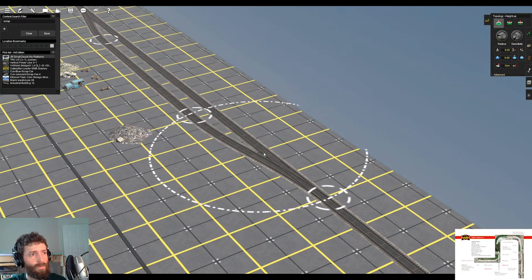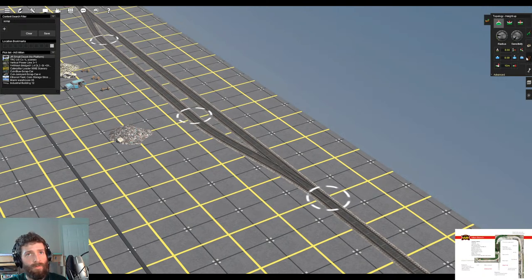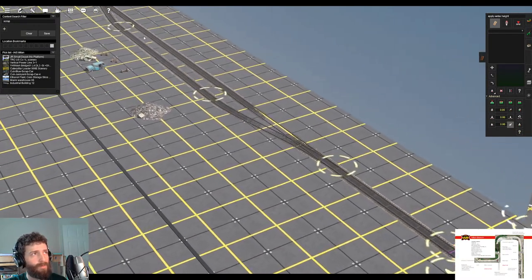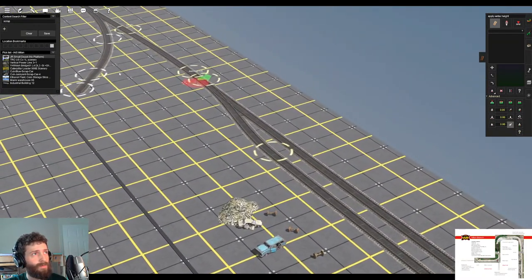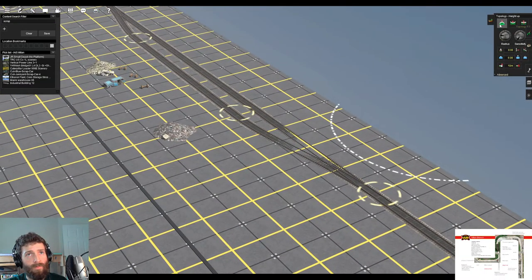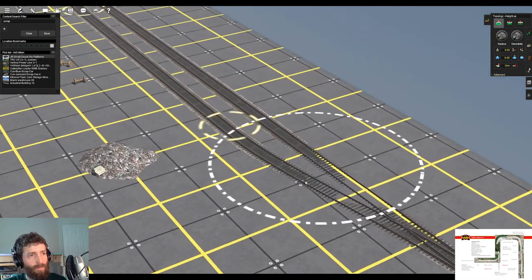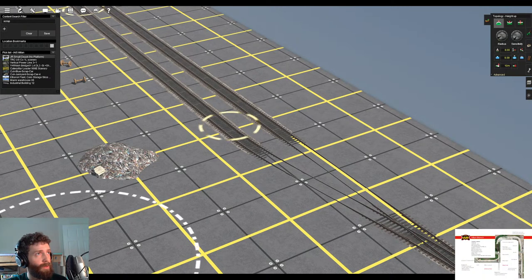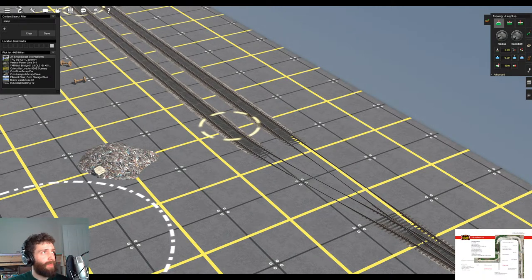Plus, I'm a real fan of short wheelbase diesels, and the year I'm modeling, which is 2003, they ran an SW1200 number 250, which is a neat little switcher. And then they also on occasion ran Jeep 10s. So those two are probably my all-time favorite engines. So that's kind of a short little synopsis of the branch line.